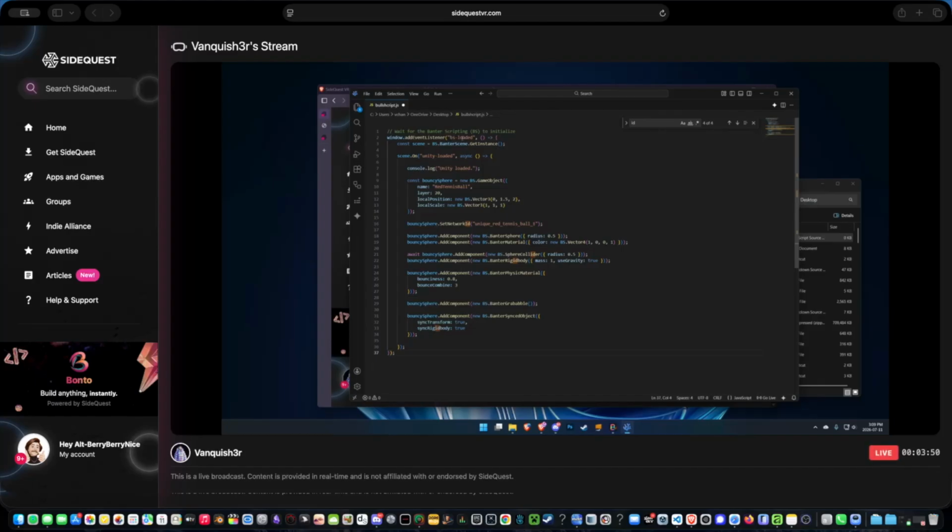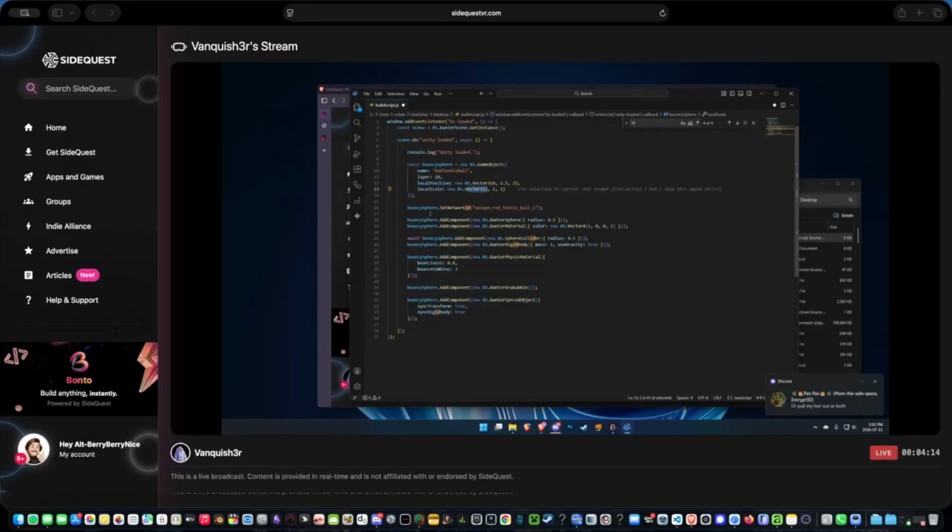As always, we wait for the Unity scene to load first, and once Unity has loaded, we have the bouncy sphere, set the name of it, put it in layer 20 so it's grabbable, set the position and scale, then set the network ID with bouncy sphere dot set network ID, and this unique red tennis ball 1, that's the ID for it.